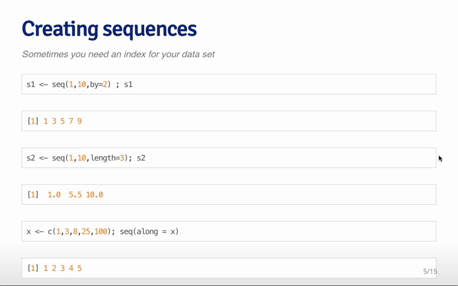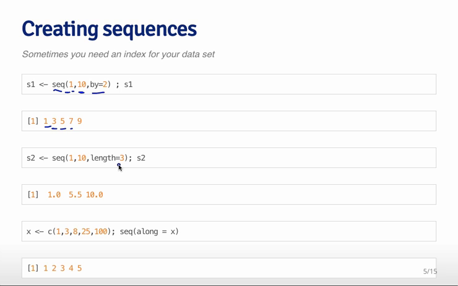And so one thing that I'm going to talk about first, before I get into analyzing the data set, is creating sequences. Sequences are often used to index different operations that you're going to be doing on data, and so it's good to know how to create them. The command that you use in R is seq, and so usually what you do is you tell seq the minimum value and the maximum value, and then there's two ways in which you usually specify how many values to generate. One is to use the by argument, so by equals 2 means it starts at 1 and then creates new values, increasing each new value by 2.